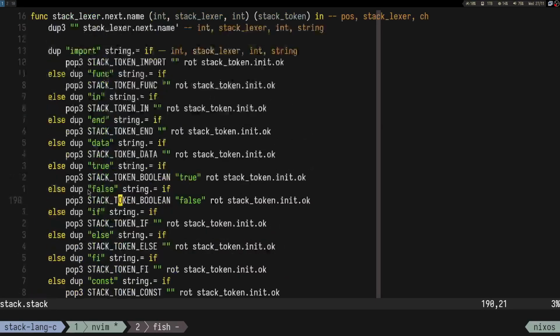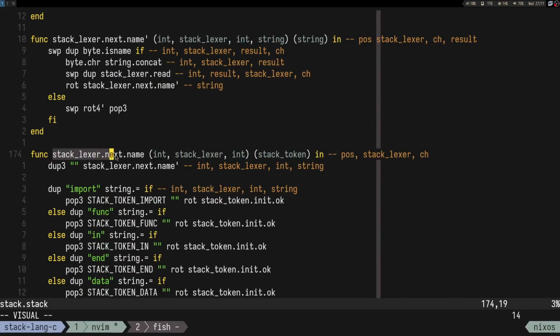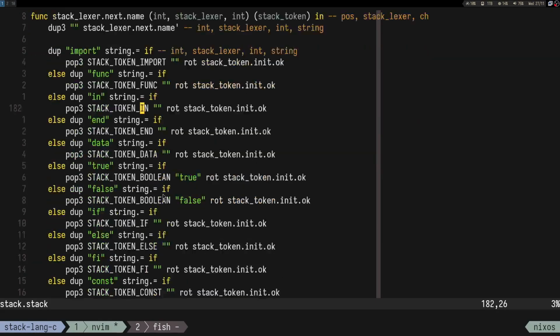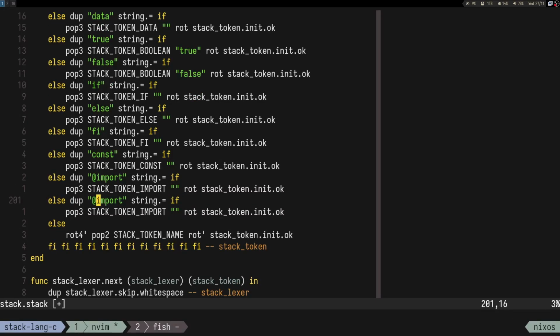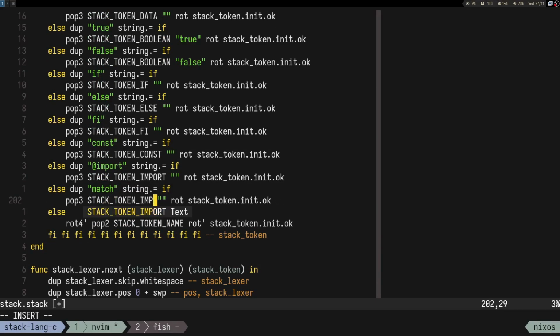So for instance here, this is parsing a name, and funnily enough, the match keyword is a name, so we can just copy paste this thing, right, and say here match. If we find a match word, then we just use the match token, right? So that's the first thing.